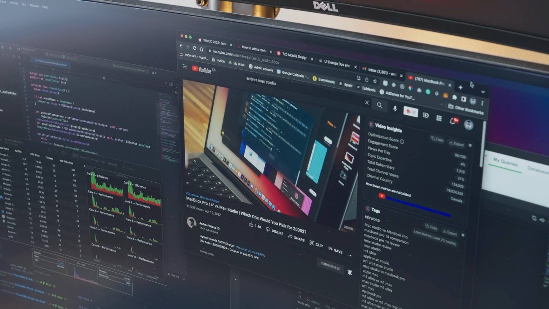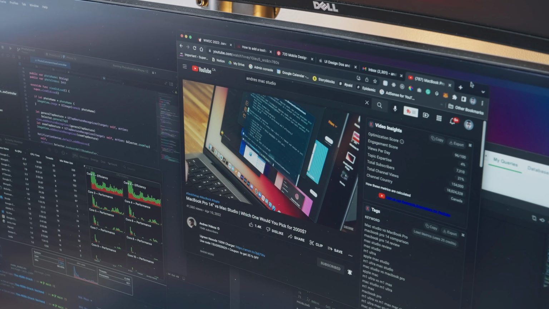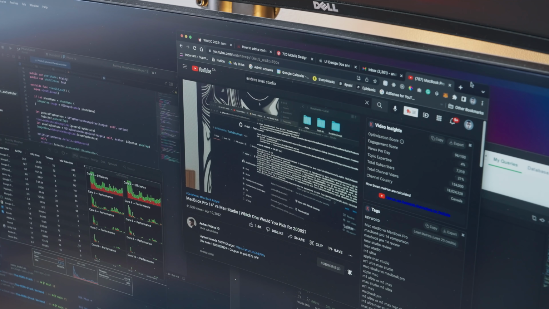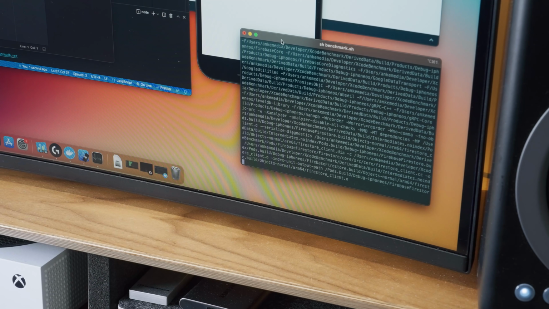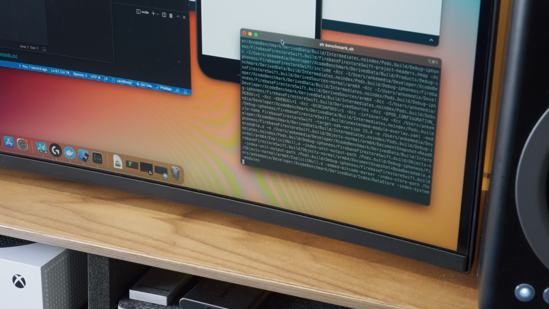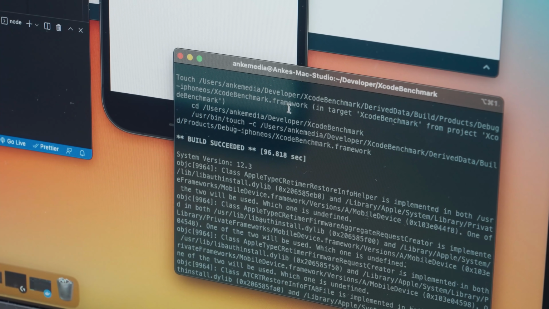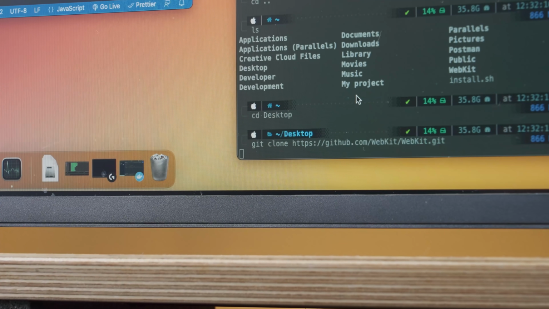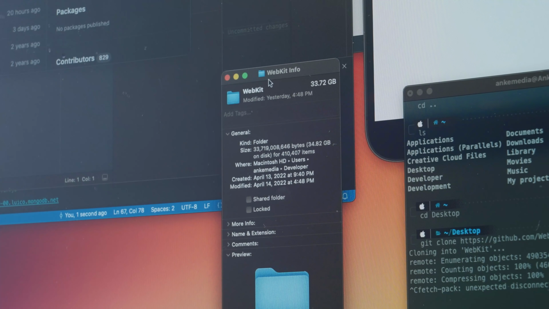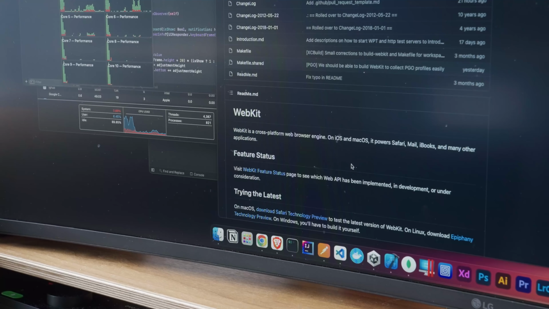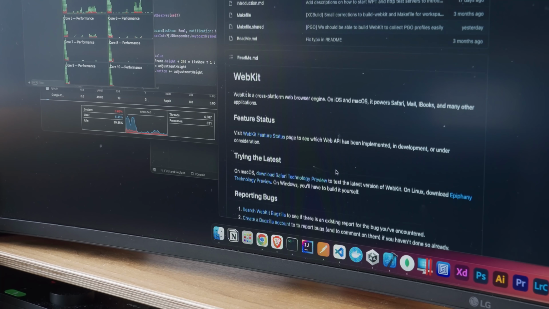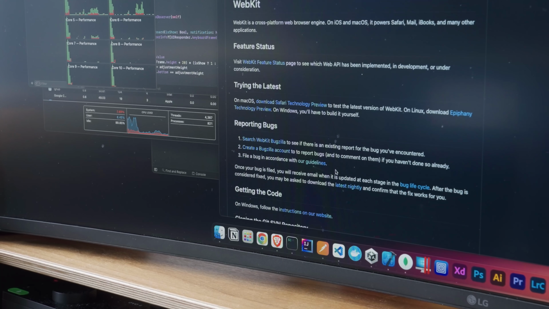Look, a few weeks ago, I even ran a couple of benchmark tests using Xcode benchmark, and the differences weren't that significant to justify the change. This time around, with this beefier spec, we do get a couple of seconds difference when compiling this project if we compare it to its base model. If we start to run a heavy enterprise-like project such as WebKit, things get interesting. By the way, to put things into perspective, WebKit is the web browser engine used by Safari.